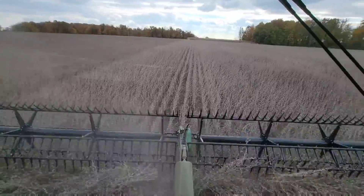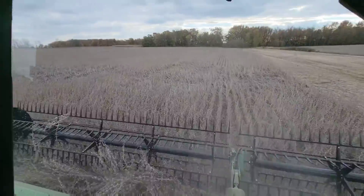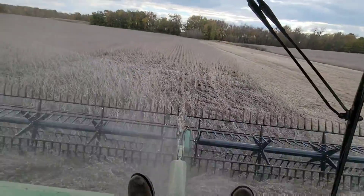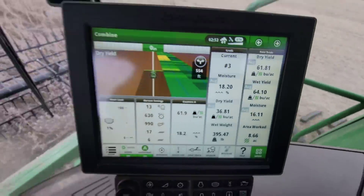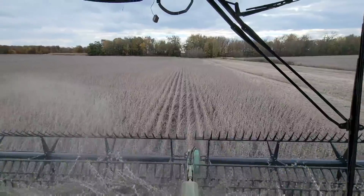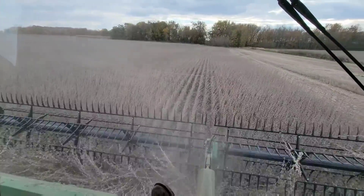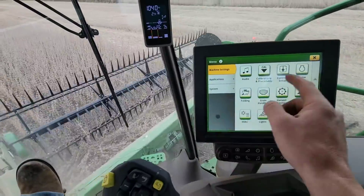I got most of the end rows done. I got something to do back over there yet, but we're starting to make some progress. These beans are much better than the double crops, as they should be, and as they look — you know, you expect. I don't know that they're 60 bushel. We seem to be 8 to 10 percent high on the yield monitor, although I put a correction in. Let me check — if I hit this button, then this button, then touch here. This is the active yield screen. It says it's got 63 accepted samples. It's collecting one right now. It seems to be working.